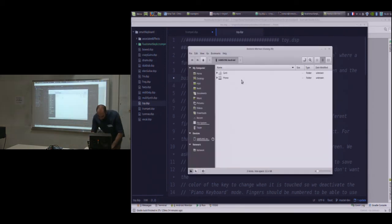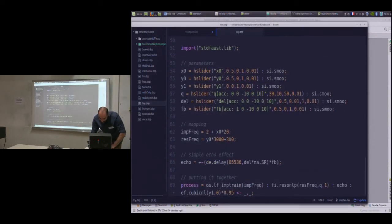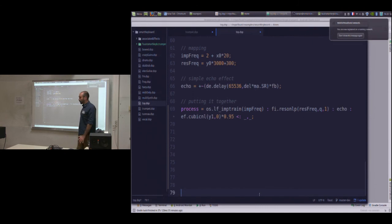And so here is the code of it. I'm just going to go through it with you a little bit to see how this works. First, in terms of sound processing, same story as before, there is not much going on here. It's very, very simple. What we have is an impulse train. The impulse train just creates clicks at a specific frequency. So it's just like a metronome, like tack, tack, tack, tack, tack. We can control the frequency of the impulse train using the imp freq parameter that we have here.